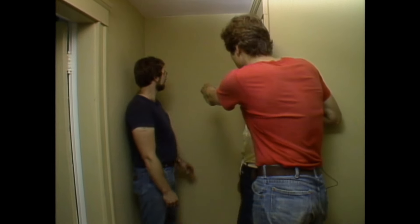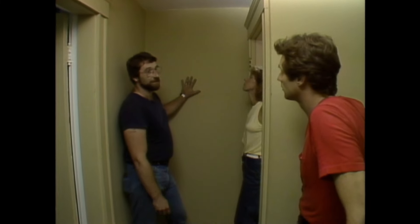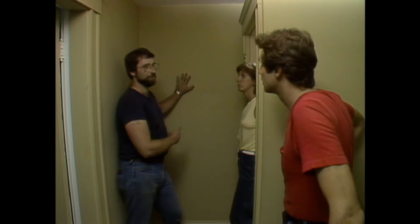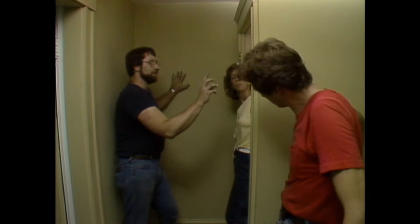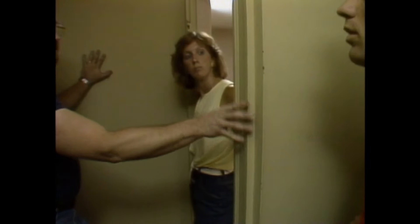We're going to start by going through this wall because we're changing the way the door works. Your new entrance is through here, but you don't want to knock this wall down first. Get the inside of that room cleared out first, then this wall can come down. Because you're having your new entrance here, you'll have to take these door frames out along with the casings and all the trim.